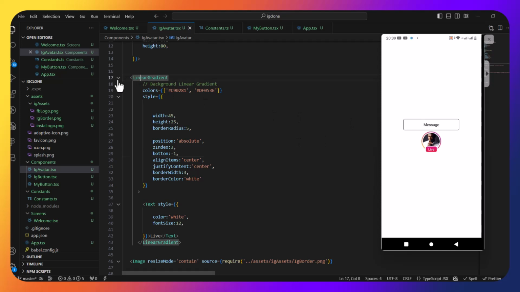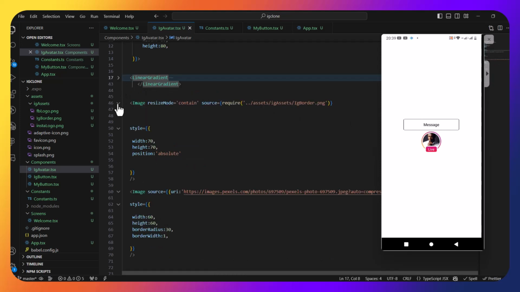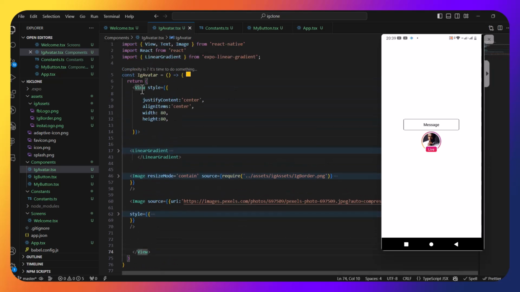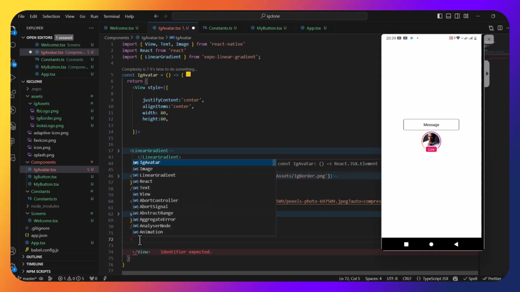This is the linear gradient. This is the image. Where is the view that controls everything? Let's check. This is the view that houses everything. Now, right before we end this, let's put a text there.